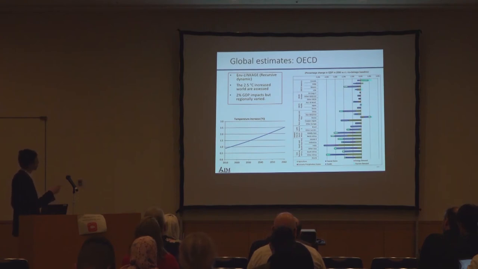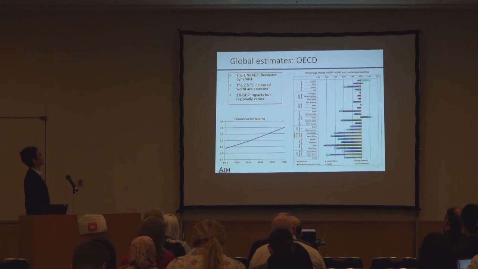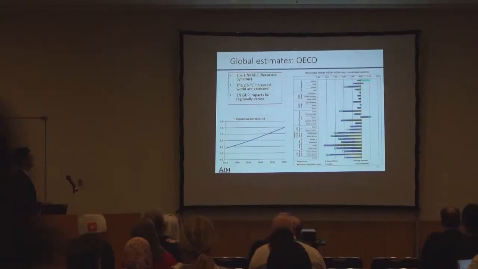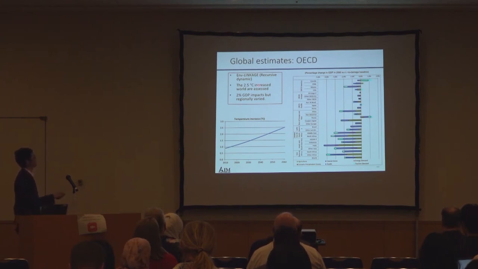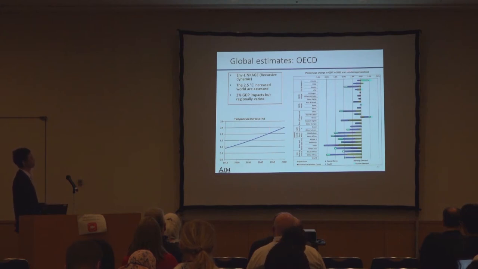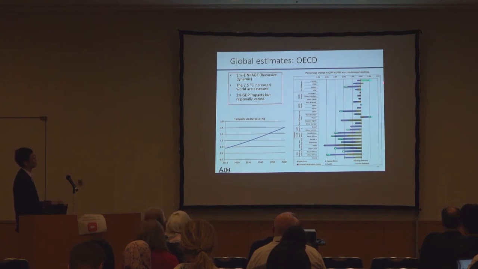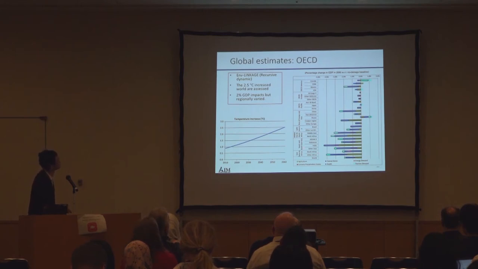I would also like to introduce other modeling studies. This study is led by OECD, using the ENV-Linkage model. They use something like RCP 8.5, where temperature increases around 2.5°C in 2050 to 2060. The results show global total GDP loss is around 2%. But regionally quite varied — this figure shows regional variations as well as sectoral compositions. The world total is around minus 2%, but some regions benefit from warming while others have very critical impacts, like more than 3% or 4%, for example India and already hot regions.